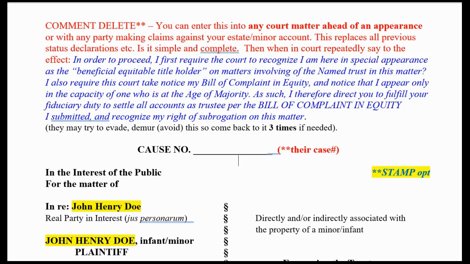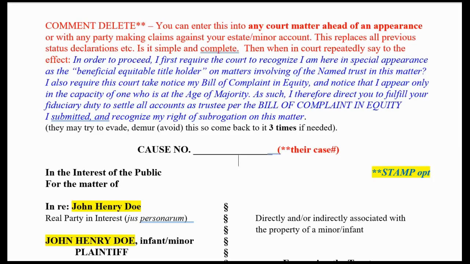A while back we talked about subrogation, and I think a lot of people kind of got it a little bit backwards, so I revised the script a little bit, because you have to explain what you're doing in a way that's not only logical to you, but logical to the other people you're explaining it to, right? So you can enter this document we're about to show you ahead of time, at least a few days ahead of time, or as early as possible, whenever it works for you, but the earlier the better.